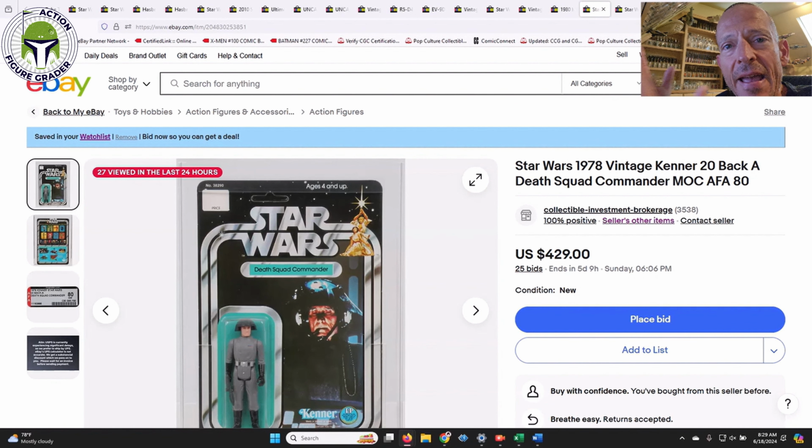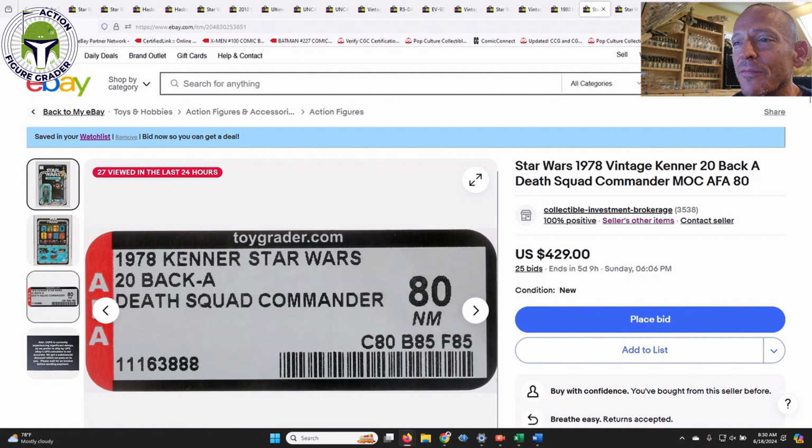And of course, no what to buy video would be complete without AFA/CIB, because that's where they keep all the AFA/CIBs. They've got more auctions going for some very nice high-grade examples, as well as some that are not in high grade. But I picked out my 3 favorites, but go check out their other items. They have a huge lot of mint-on-cards and things like that that are ending this Sunday.